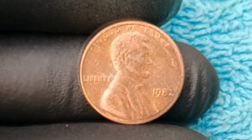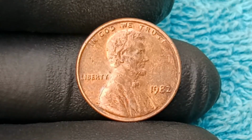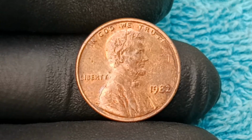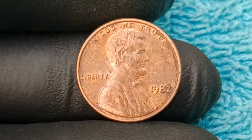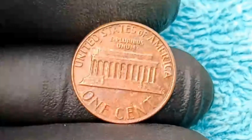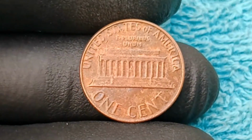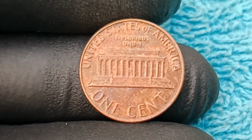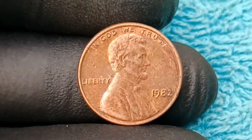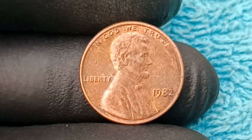The most valuable 1982 penny ever found combines a perfect storm of rarity, metal inconsistency, mint mark confusion, and visual error that makes it a 1 in a billion piece. Imagine holding a coin that was supposed to weigh 2.5 grams like a zinc penny but instead tips the scale at 3.1 grams, signaling that it was struck on the older copper planchet, or vice versa, a zinc planchet accidentally used for a design intended for copper.